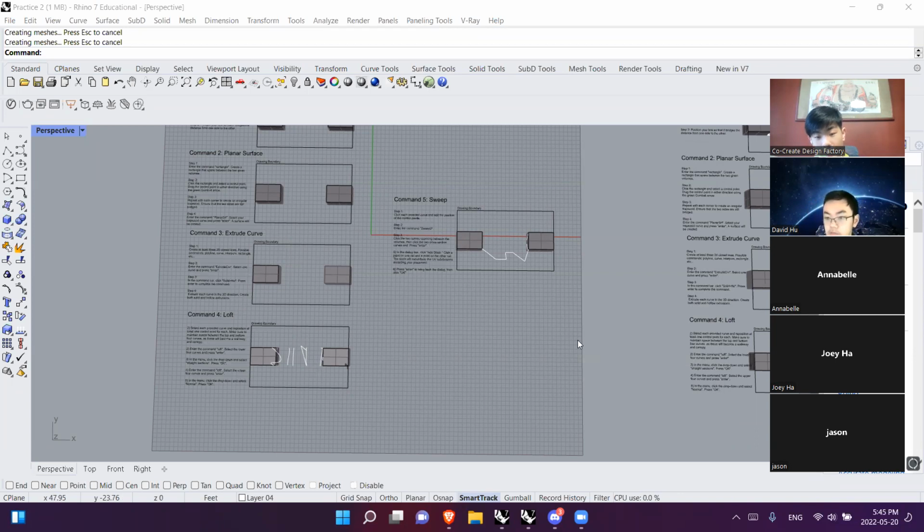You can just download it and open this with the Rhino that you have, which should be Rhino 7. If you don't have Rhino, I also have a tutorial in the YouTube link. So just tell me if you don't have the YouTube link. The link basically tells you how to get the app.